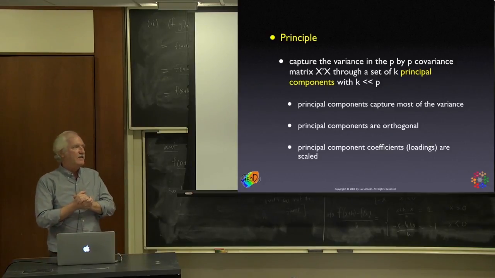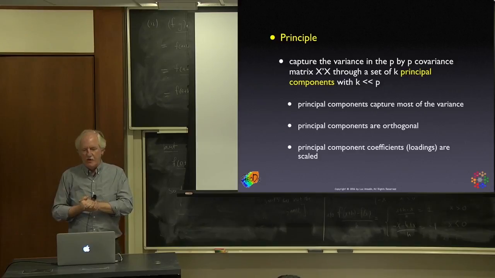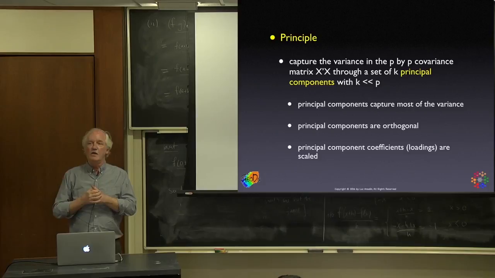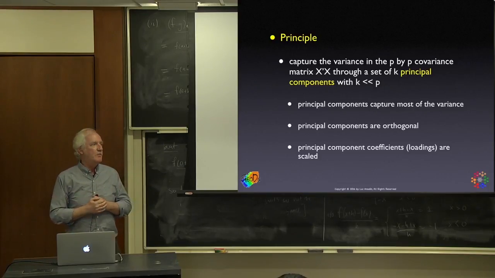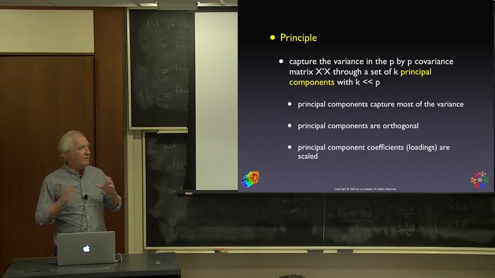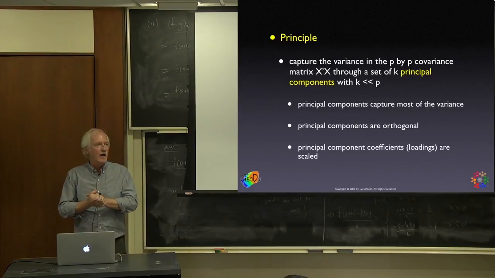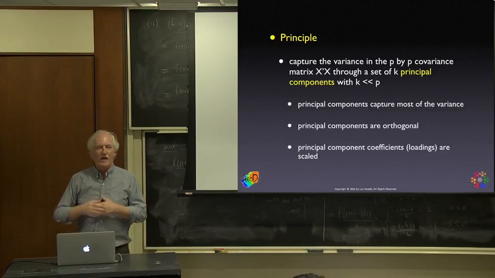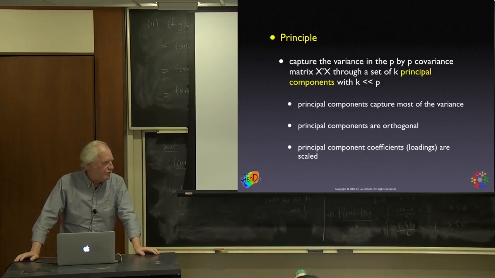And so the idea here is that these P variables are intercorrelated, and that can be reflected by a variance-covariance matrix, or if the variables are standardized already, so mean 0, variance 1, then you have simply the cross-product matrix. And that's a square matrix, P by P. And if you love eigenvalues the way I do, then you know that you can simplify the structure of that matrix in a number of different ways, right? So that's what these principal components are.